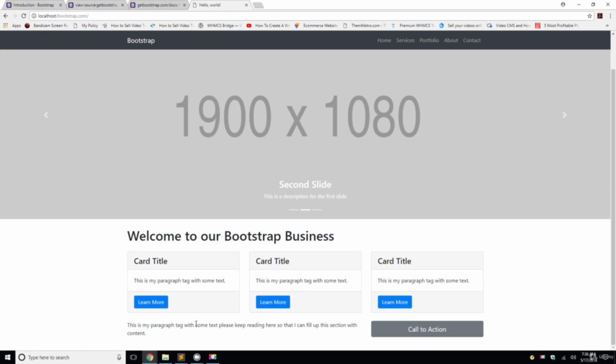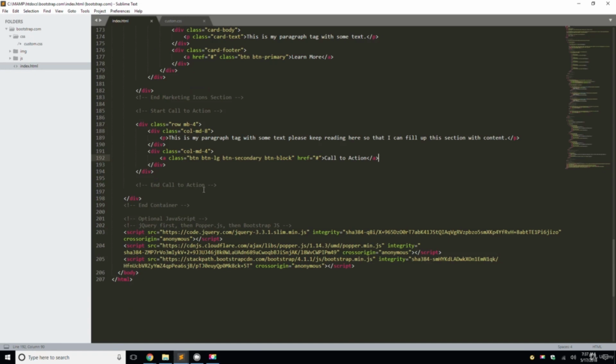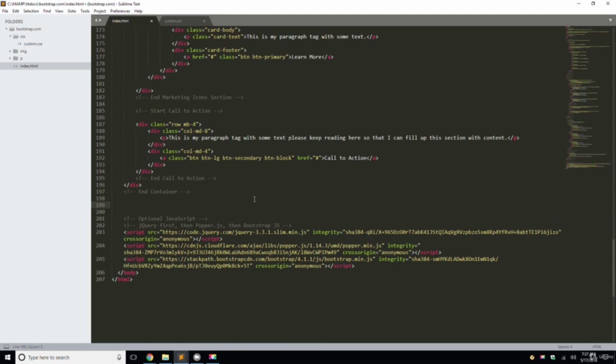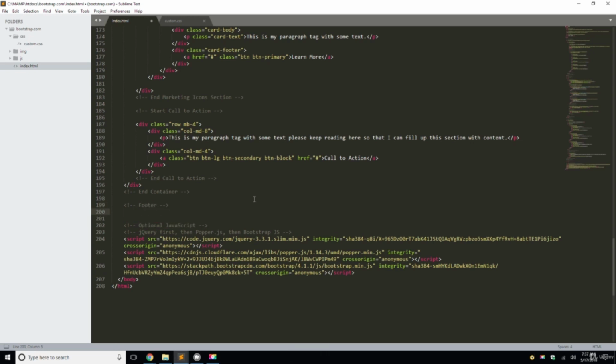Okay. Now the last thing I want to do is create a footer. So we're going to go below the call to action, and we're going to create a footer. So we're going to go outside of the container as well. So I want to bring all these up and kiss them against each other. We're going to hit end, enter twice, and we're going to comment out footer. And we're going to do footer class py-5 bg-dark.